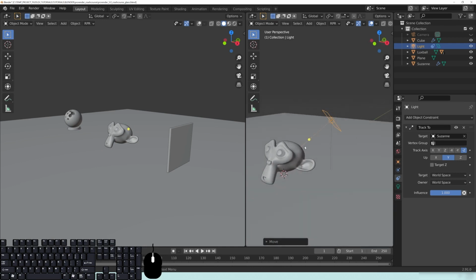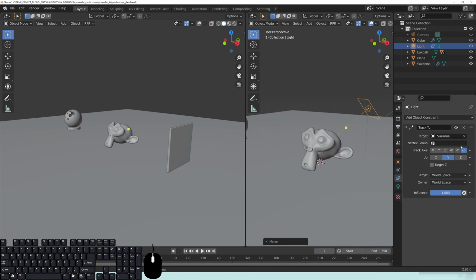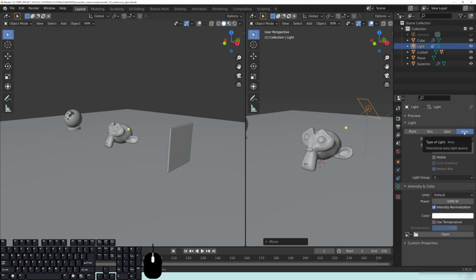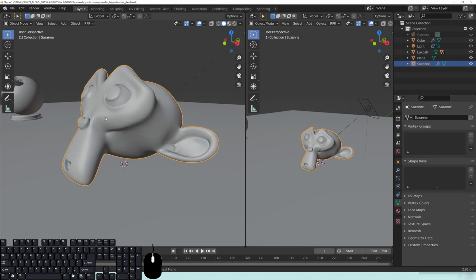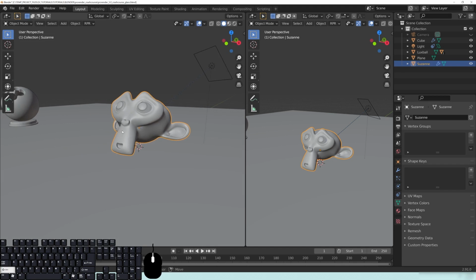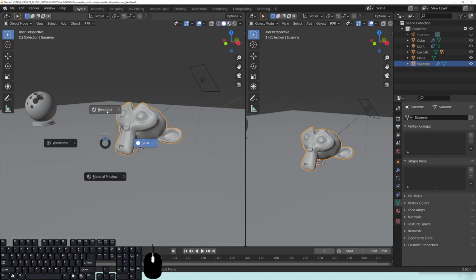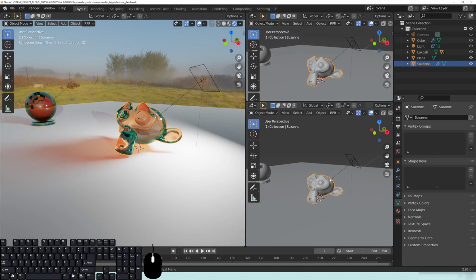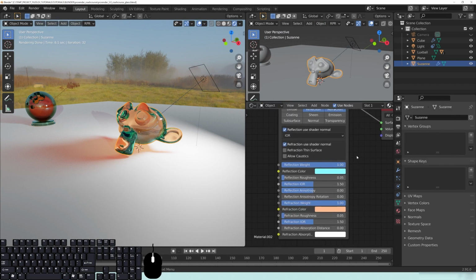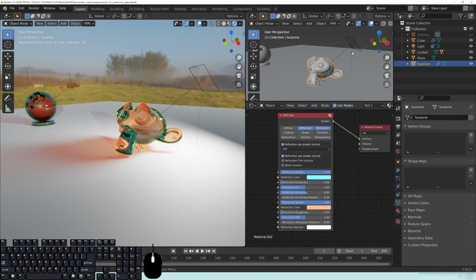And we're just going to take a look and see how the primitive light of this area changes the way that the caustics are being rendered. So over here in the viewport on the left, we're going to zoom in on this, and we're going to look at the rendered view. Let's split this panel, and then on the bottom panel here, we're going to put in the shader editor. And up here, we're just going to leave this as it is. So you can see there's that kind of nice little orangey look there, but it's not actual true caustics, okay?